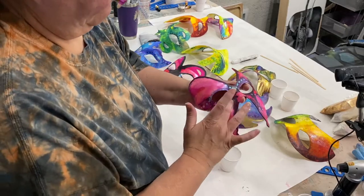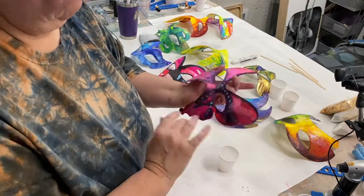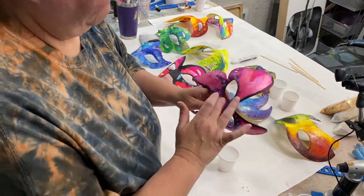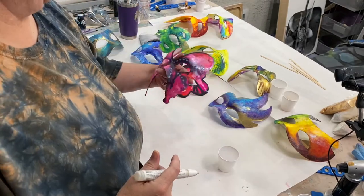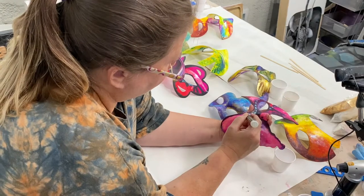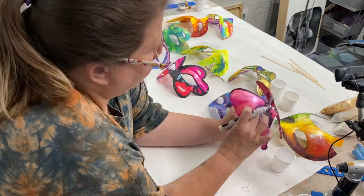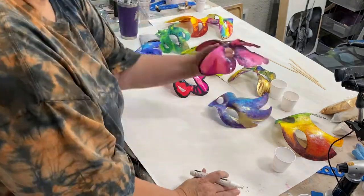And this just helps it stay on the mask a little bit longer before it all flows off. And I did some on Artapalooza, and that video is coming up real soon, where I did some masks with resin on there. And the resin only stayed in the cup for like maybe 15 minutes, and maybe I should have had it a little bit longer for it to work better. It got a little bit thinner than I would have liked.